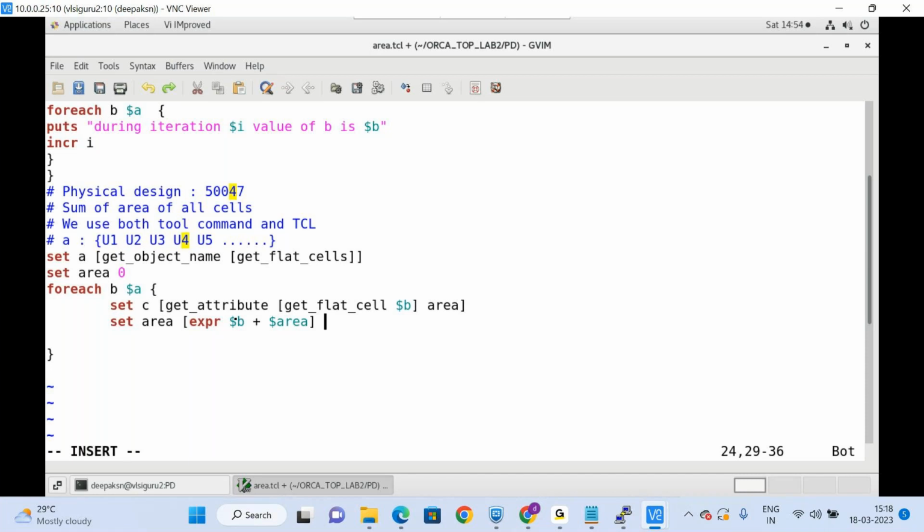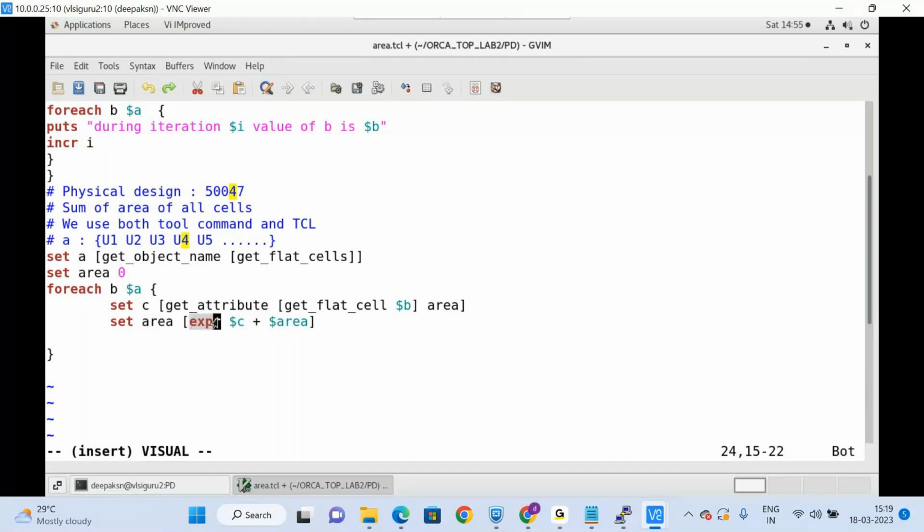So I will explain this first. What I am doing is I am adding, not $B, sorry, $C. I'm adding the content of C with the content of area. The square bracket indicates capture this result and store it in the area variable. So why this expr keyword?